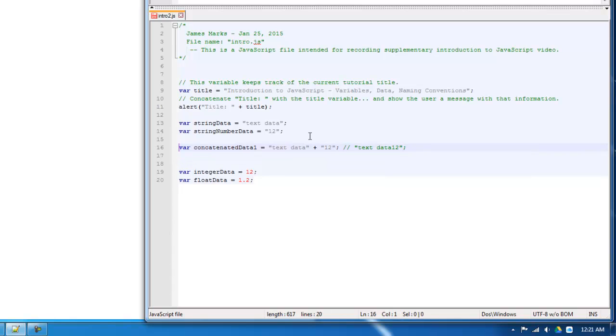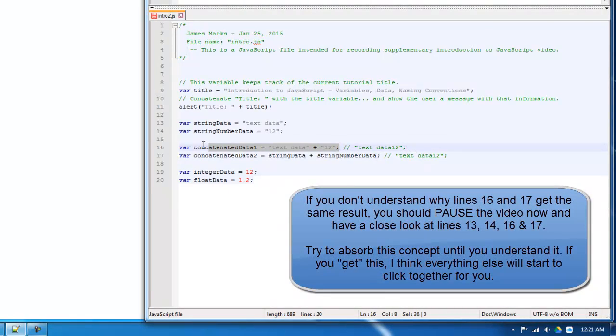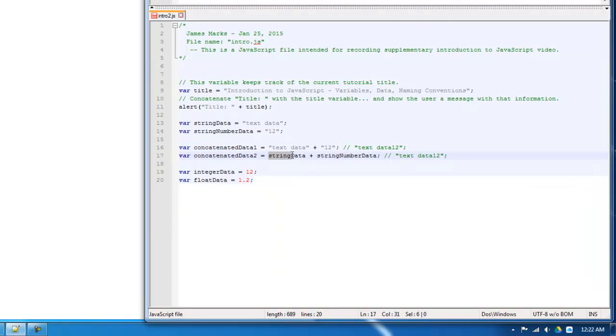So I'm going to show you that again, but only this time I'm going to go concatenated data 2. I'm going to copy and paste that, and then copy and paste that. Those are equivalent statements. So this is exactly the same as that in terms of final value, because this contains 12, string 12, and this contains the string text data. So you can kind of see how they relate. As time goes on, you might respond to some user input by changing what's in that data, and you'll want to put a variable there because you can't predict exactly what that data is going to be. You don't want to type it in manually.